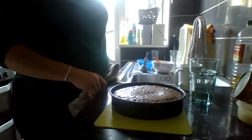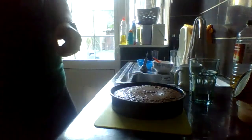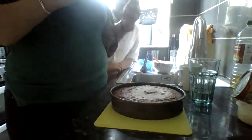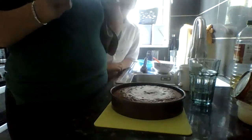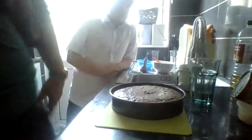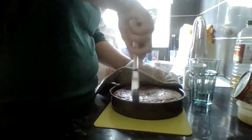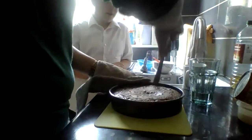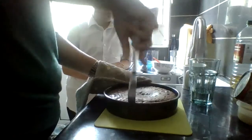Okay, so this is what came out. Okay. That is different. Yeah, different. Oh, and it's puffed. I think it's done. You think? If anything, it will be gooey. Okay. I'm just going to release it from the sides a little bit. Oh, nice and soft. Oh, can't wait to eat. Well, obviously we'll have to wait for it to cool down. Yeah, which will take about 5 minutes.